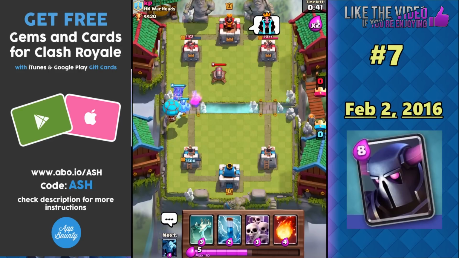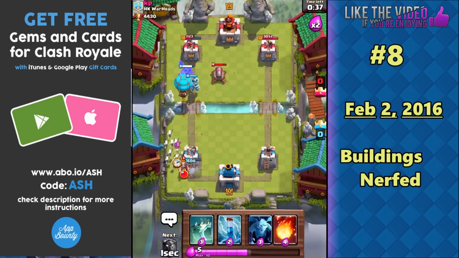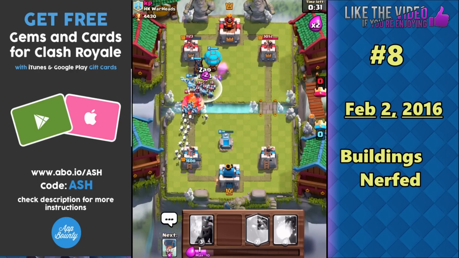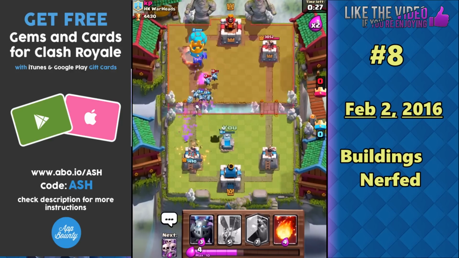The P.E.K.K.A. went from being an 8 elixir card to a 7 elixir card. Almost all defensive buildings had their lifetime significantly decreased, as these buildings made defending too easy to the point where gameplay was severely slowed down, leading to lots of draws.